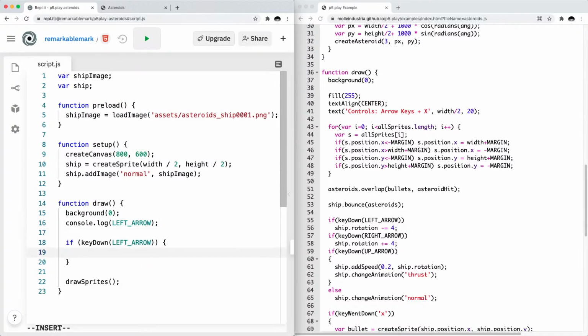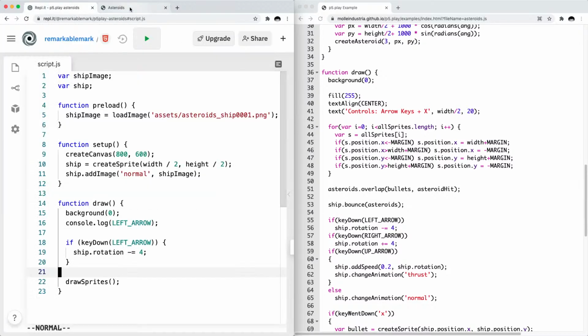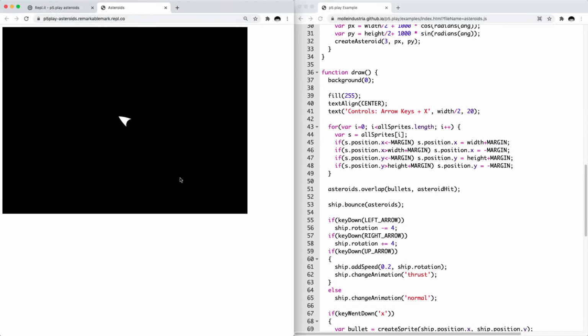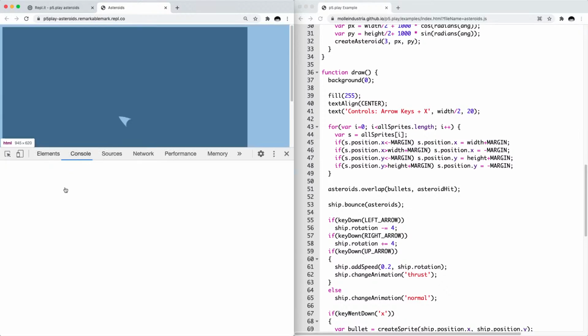And so if left arrow is pressed, we do a ship.rotation and we subtract 4. So let's try it. Refresh, hit left, and you can see it's rotating to the left. Nice. And since I also console logged it, I should be able to see that LEFT_ARROW is also a global variable.